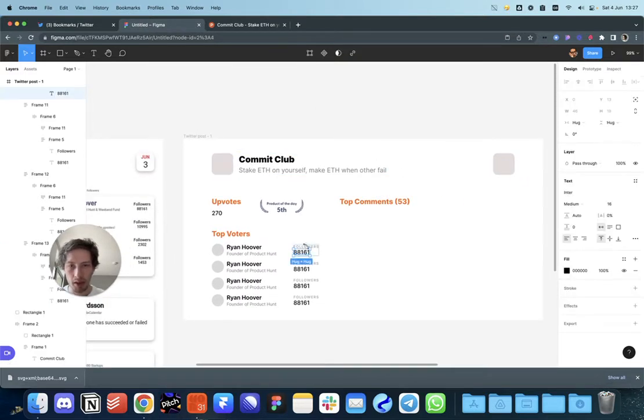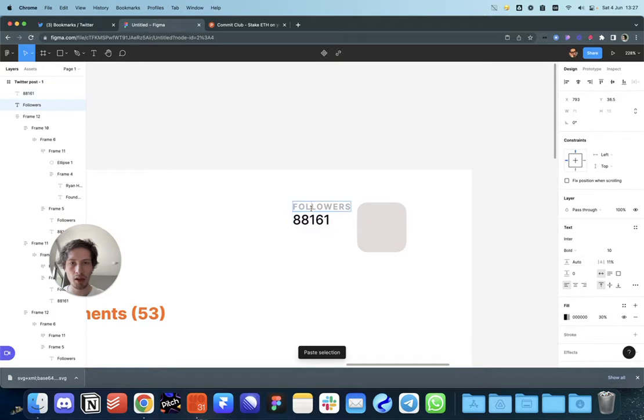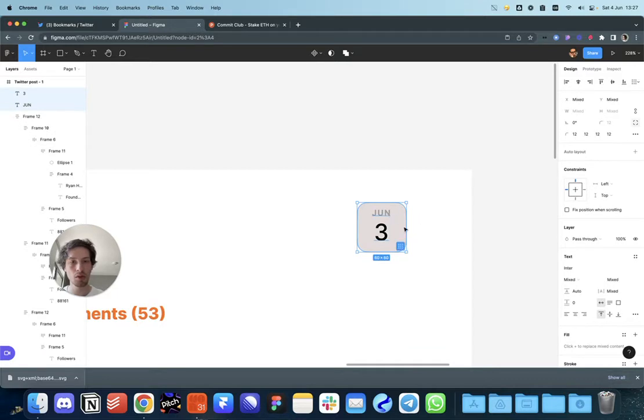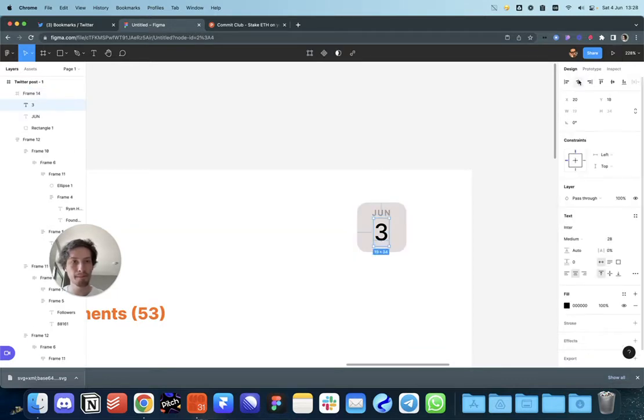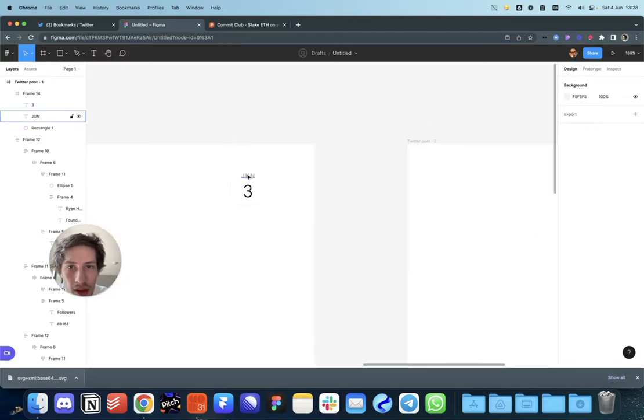Let's make it quickly based on these values. I want to make the date here. Okay, so it's like June 3rd. Let's see how it looks. Okay, June is good. The 3rd should be way bigger. Let's try date 28. It should be centered. Oh no. I think we have to compensate it a bit. I want to make it something more. Okay, this should be super wide. And then it has the month, right?